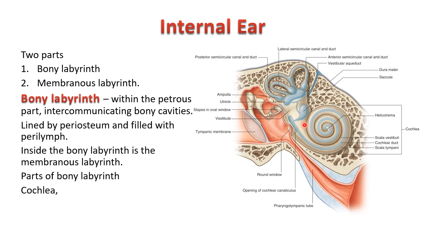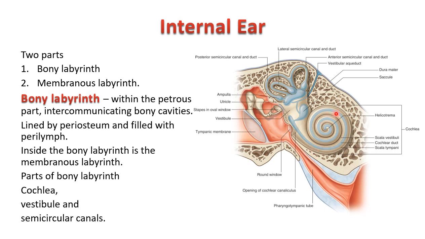Then you have this part which is called the vestibule. Inside the vestibule you have the saccule and the utricle. They are mainly for the static balance. And then the one more part you see is the semicircular canals, which is mainly for your kinetic balance. Three semicircular canals you are able to see here: the anterior, posterior, and the lateral semicircular canals. And these canals open by 5 openings. So cochlea, vestibule, and the semicircular canals are parts of the bony labyrinth.